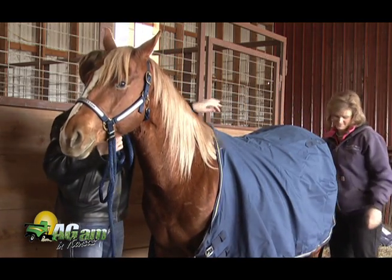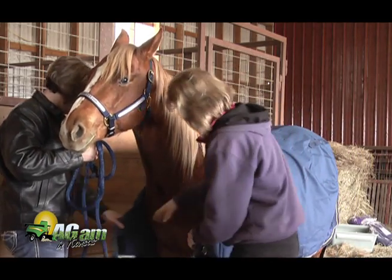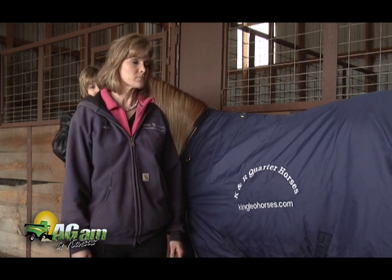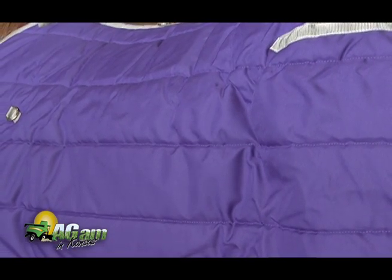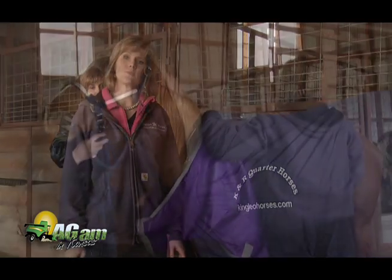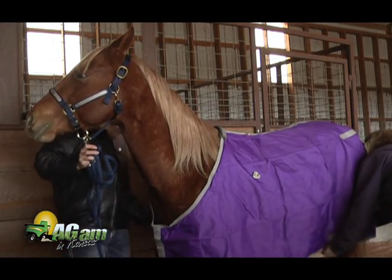And really what we like to do around here, anything that's going to be kept up for the winter and shown, we like to start blanketing with a light sheet in the fall, and then just kind of gradually as the nights get cooler, we may blanket with a midweight or lightweight blanket at night, and then pull that in the morning and put a sheet back on if it's going to be a little bit cooler in the day, or just let them run without any blanket or sheet on during the day and keep blanketing them at night.